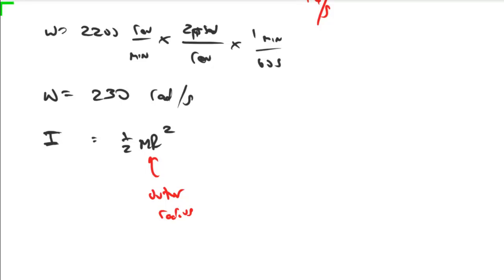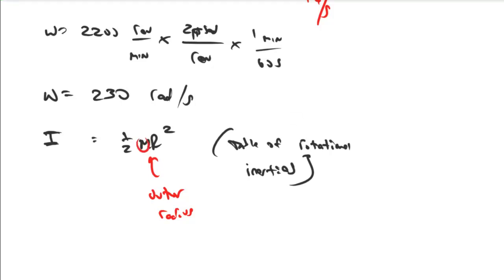This comes from a table of rotational inertias. Like the one I give you on the equation sheet, the exam 3 equation sheet has a table of rotational inertias. It's also in your textbook, but you can just use the one that I'm going to give you on the quizzes and exams. Okay, and this mass is the total mass. This is the total mass here.